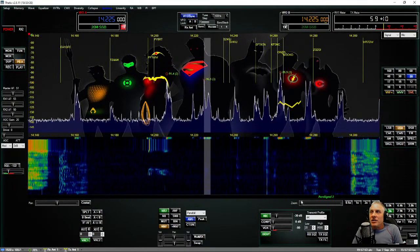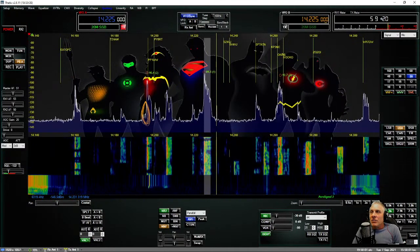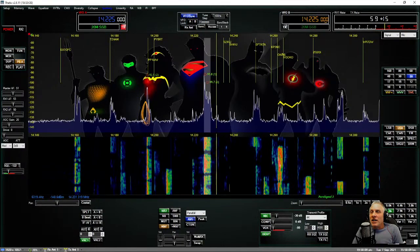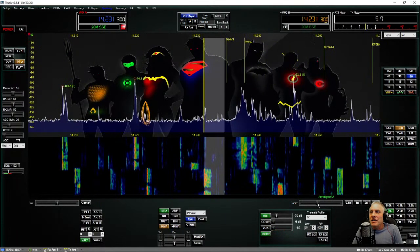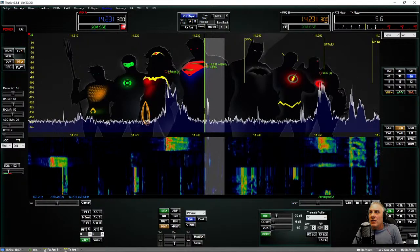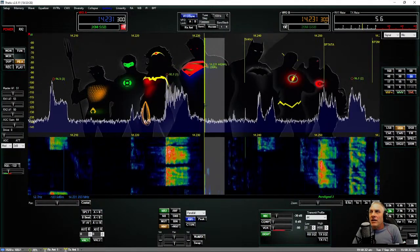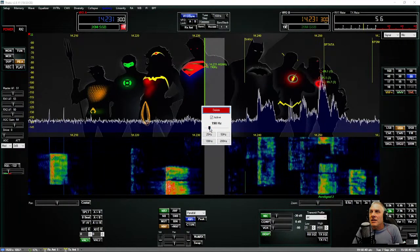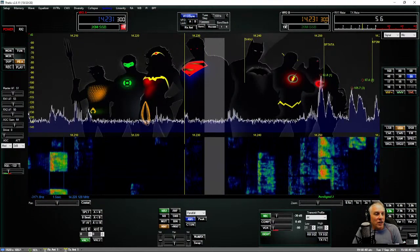So let's say you've got on the band, right? You've got birdies. You got a couple birdies. See this birdie right here? See that right there? You can get rid of that, and you can leave it there. So let's say you want to get rid of that. You can just apply a notch filter right there. Move it over to the birdie. And you can also vary the bandwidth. I know this is redundant, but I figured I'd show it to you multiple times, so it'll ingrain in your soul.